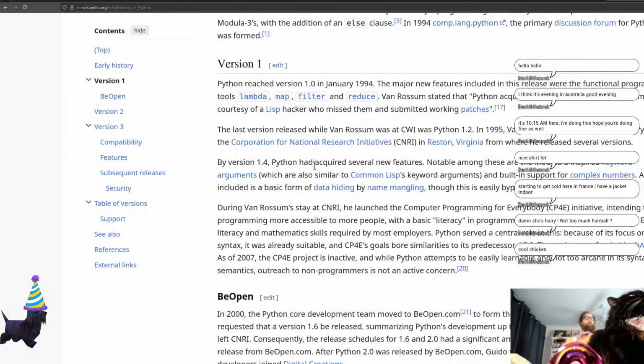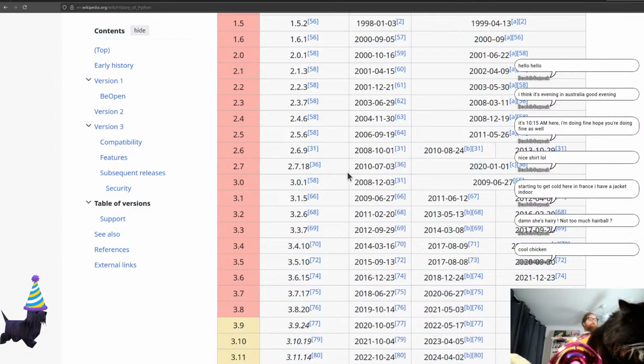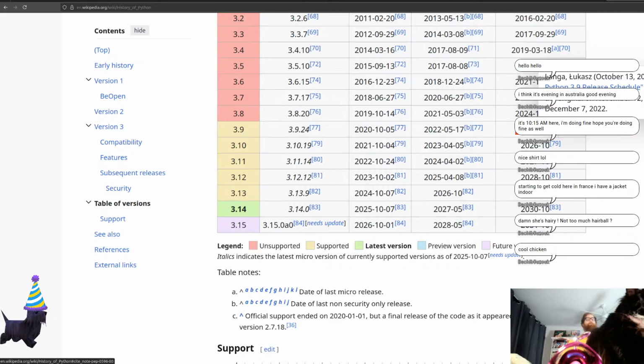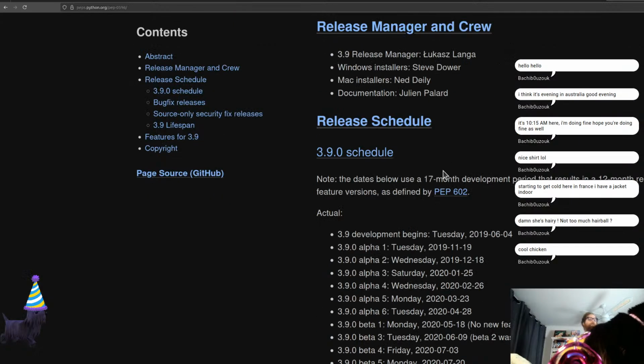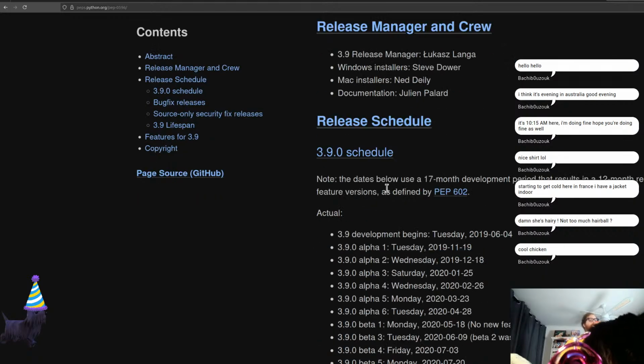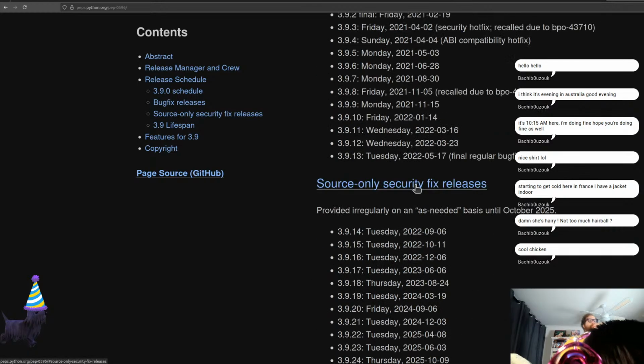All right, scrolling down. Yeah, they've still got it here, but created, yeah, that's all fine and dandy. Schedule, final release on that.